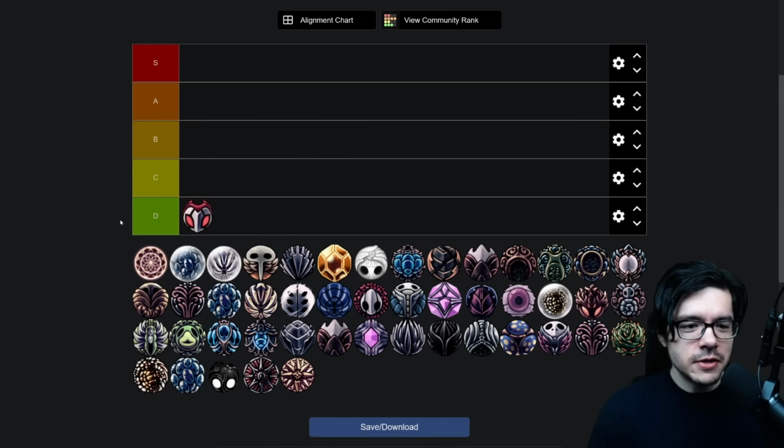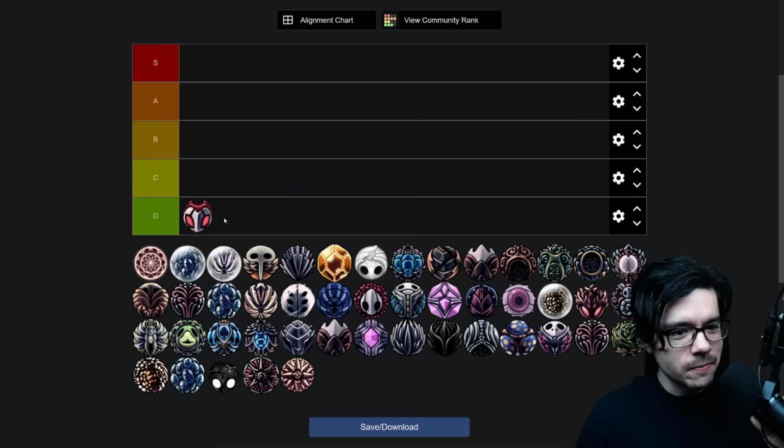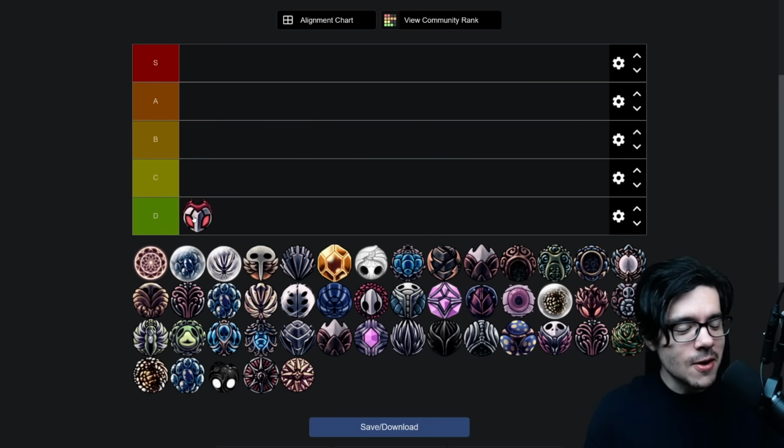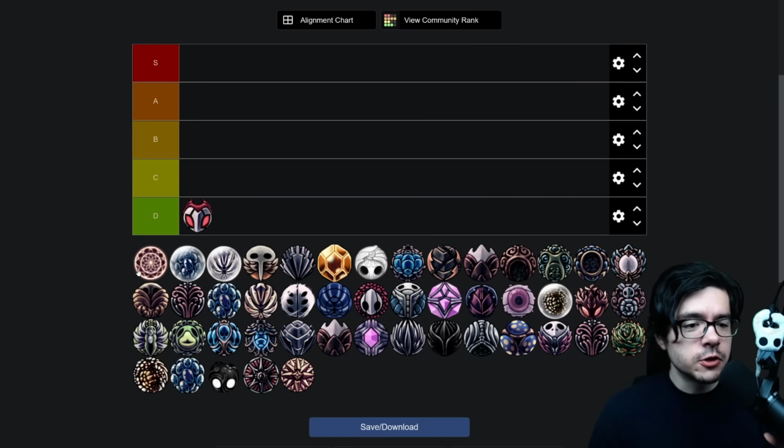But as you can see, we started off the tier list. Grimmchild's already at the bottom, and that's probably going to be one of the worst charms in the game. So Grimmchild, I'm sorry, but you are a D tier charm. Okay, so we're just going to be starting off at the top left and going all the way down to the bottom right.